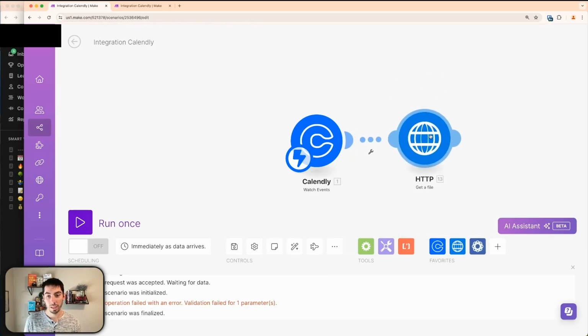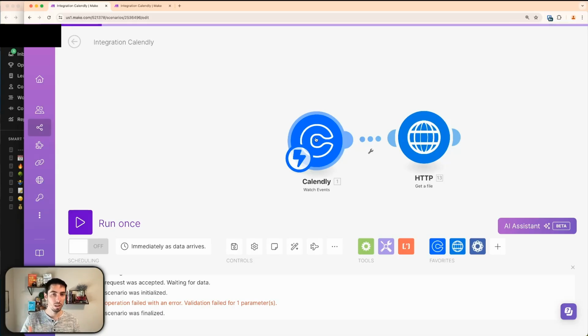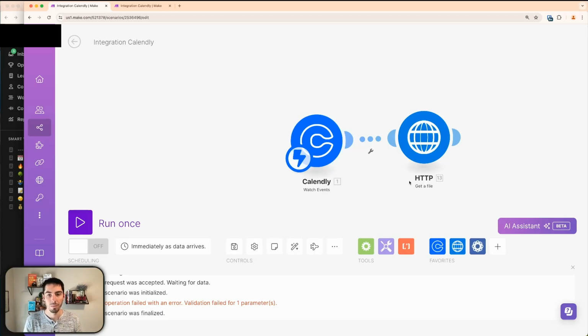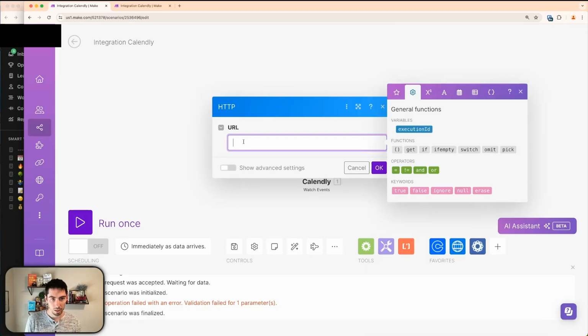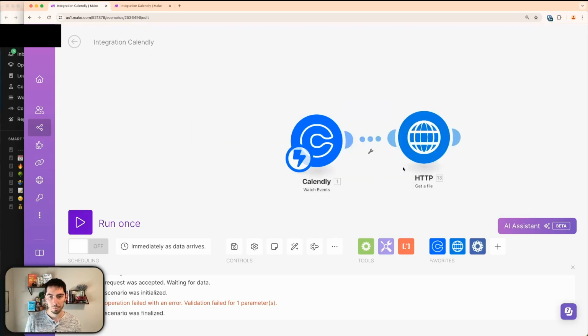The only reason I'm doing this, and I've talked about it in some of my other videos, is so I can have the scenario break as I'm testing it. So I don't have to go and book one or multiple calendar events just to get the data over. So I can book one calendar event and then use that data multiple times until I get the scenario correct. In the URL here, we just have to put in something that's not a URL. I'm going to click in the URL bar and choose, under the gear icon, the execution ID. This is just a string of numbers, not a URL. So this is going to cause an error to happen in the scenario. So I'll click OK. Now we have this set up.